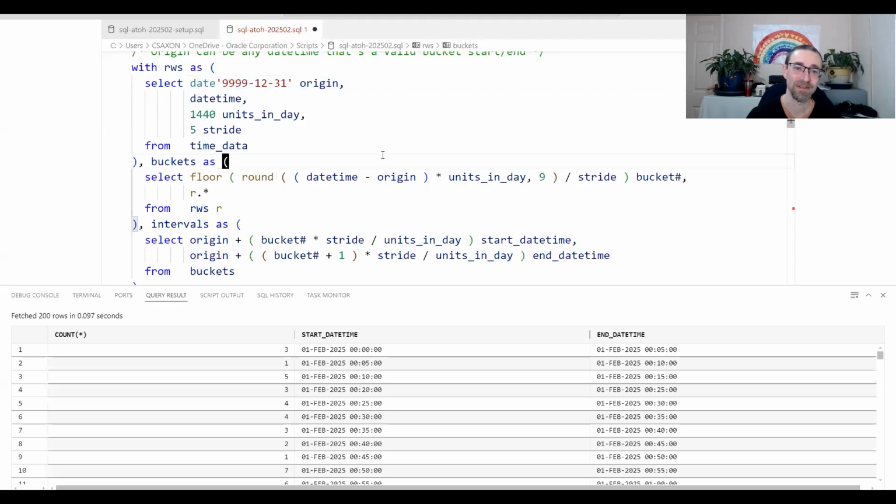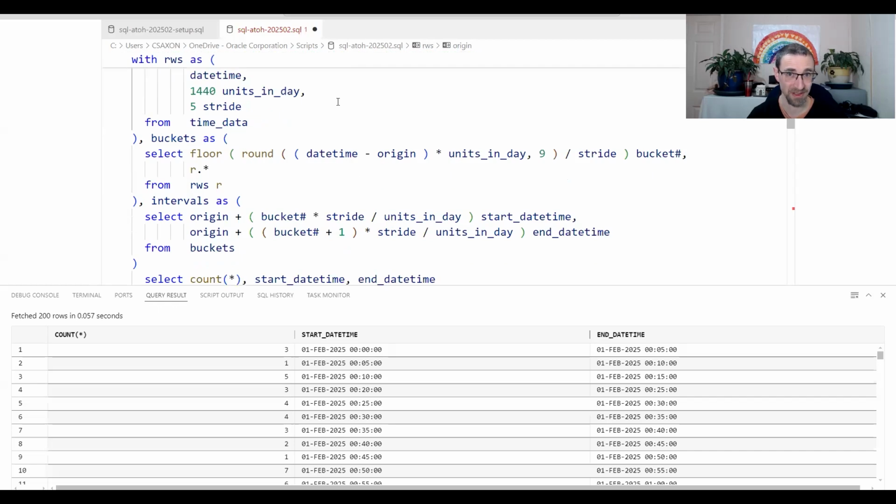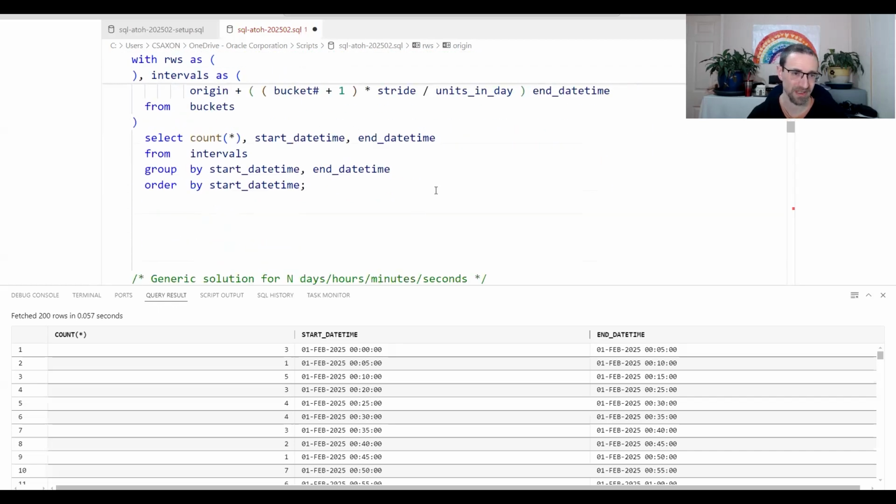It's midnight, so the buckets will still just work, right? The maths just falls out. It's just mathematical operations. So as long as this value would be the start interval somewhere, you're fine. Usually that's going to be midnight. Generally speaking, we want to start at midnight or on the hour, so just the start of the day. But if you do want to use a slightly different time, just make sure it is a valid start bucket time. We'll look at that a bit more in a second.